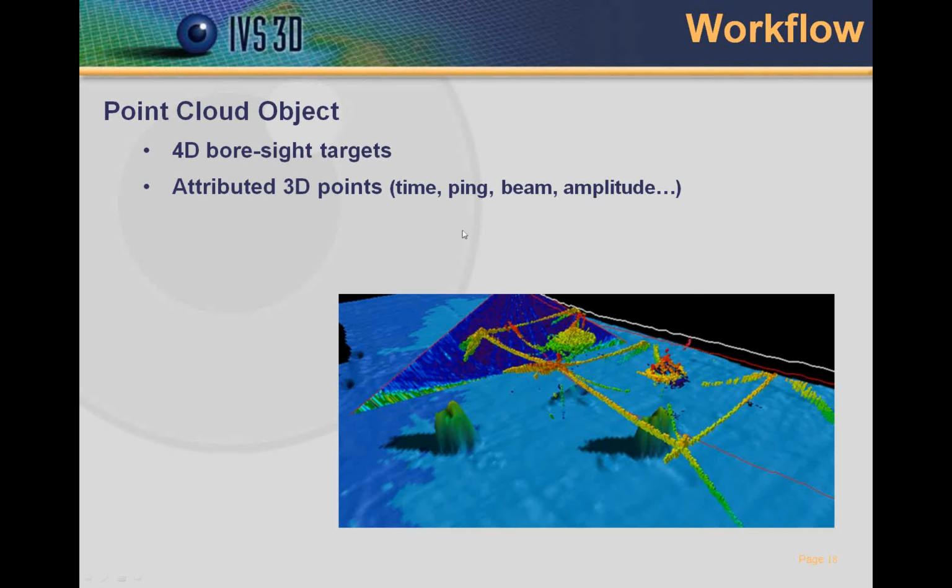It also carries along additional attributes such as the ping, the beam, and the specific amplitude or volume scattering or target strength, whatever you decide to export. And in this case, and I'll show you this live, these are fish traps off the coast of Portsmouth with some mooring lines hanging between the fish traps. These points, of course, are also time aware.